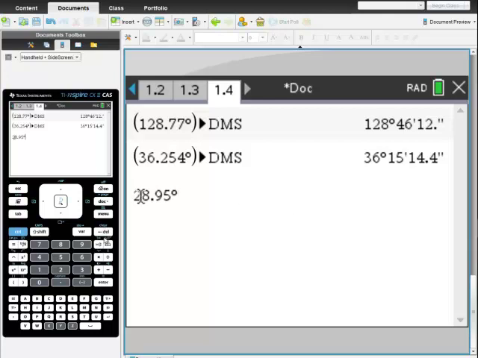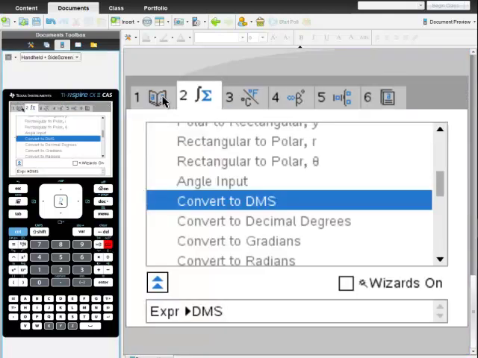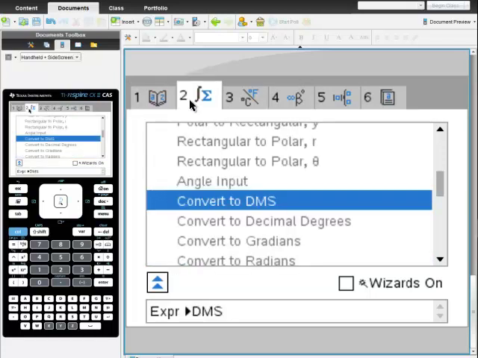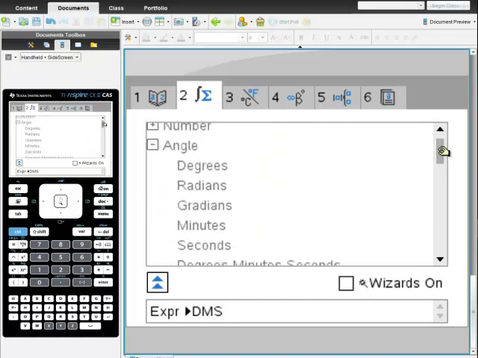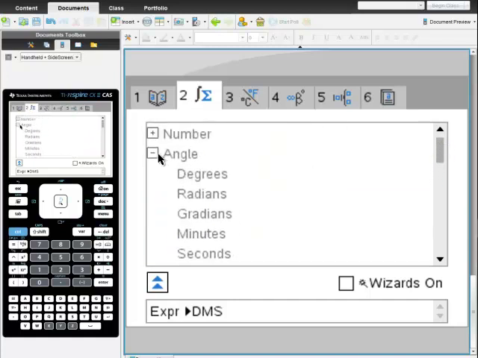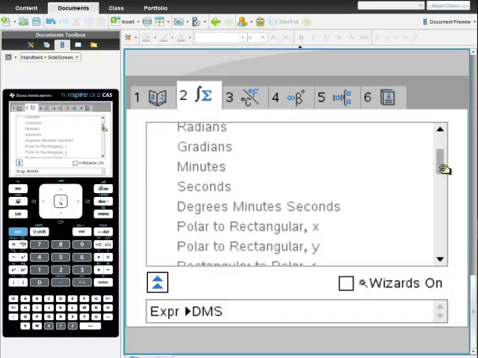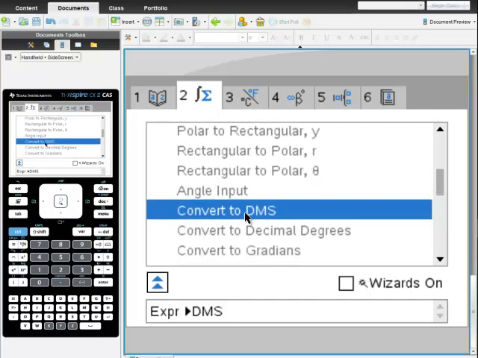Going to go to my catalog. Just so I can show you this again, usually you come in here at 1. Remember, I'm just going to type in the number 2 to get here. I went to angle, which opened up this submenu right here. It's important because when you do this the first couple of times, it's kind of a pain to remember exactly how to do it. Then I'm going to convert.